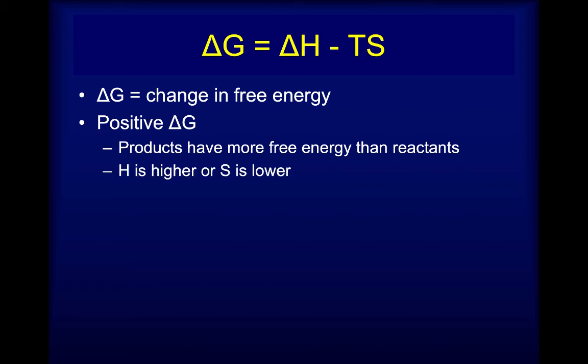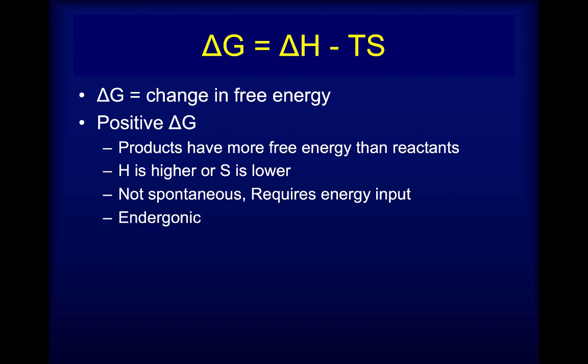Now, if we have a high enthalpy value, or if we have a low entropy value, we're assuming we're not changing temperature because, again, temperature changes will kill living things. So we don't really want to focus on changing that too much. But either having a lot of enthalpy or not very much entropy, both of those two things over the course of a reaction, building something up in complexity or taking away chaos and disorder and randomness from the universe, both of those are going to end up giving you a positive delta G, and those things are indicative of an endergonic reaction. All right, so these reactions are, like I said before, not spontaneous, and they require not only activation energy, but continuous energy input after that initial spark of energy to get the reaction going.